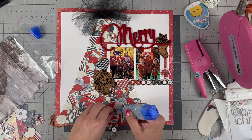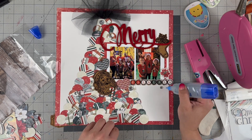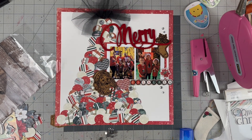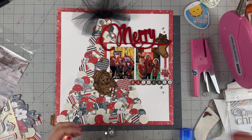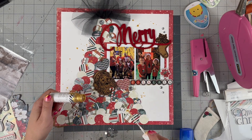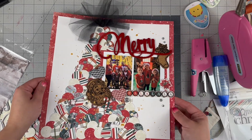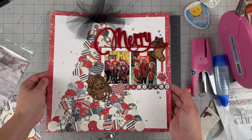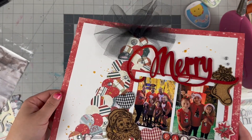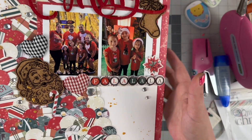I always try to incorporate the texture element they provide in the Color Rush Studio kit. They provided big silver diamond stone-looking sequins in this kit, so I'm adding those sprinkled all over the place. Then I used the Santa cork piece and the puffy heart pillowy embellishments, and I can't forget the gold hide-y shine — I always finish off the layers with that one, and that wraps it up!